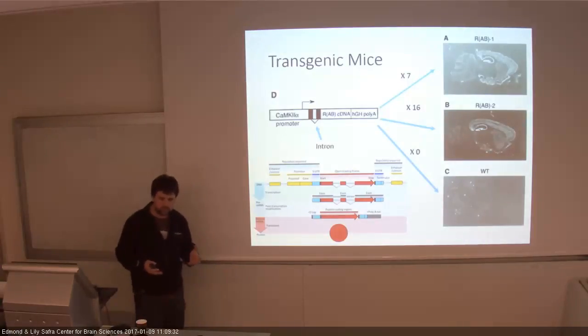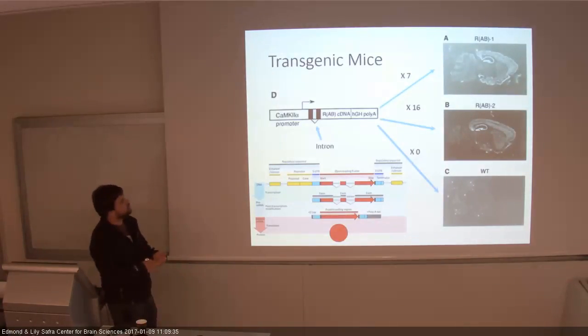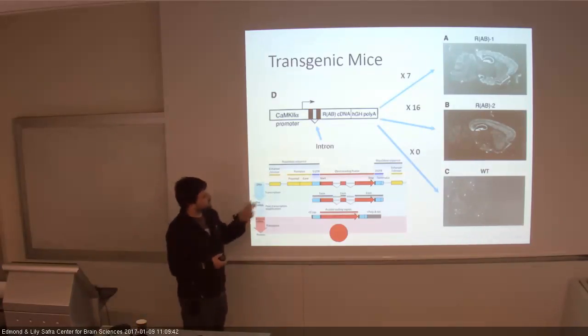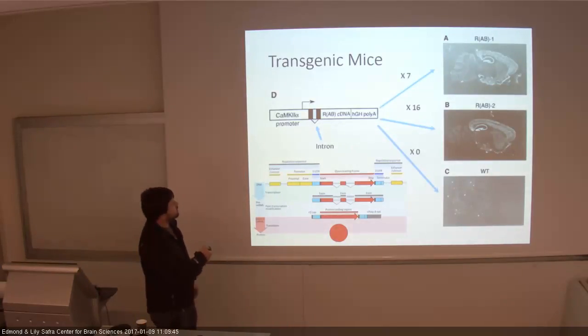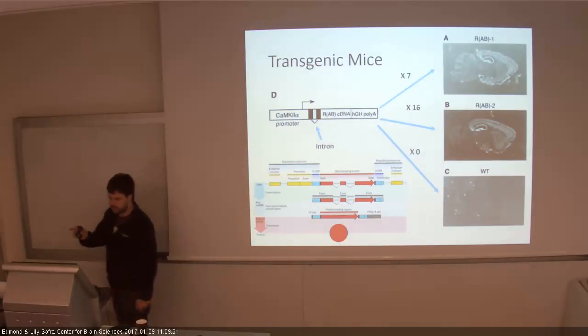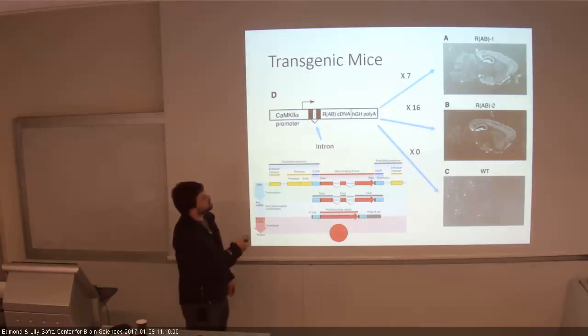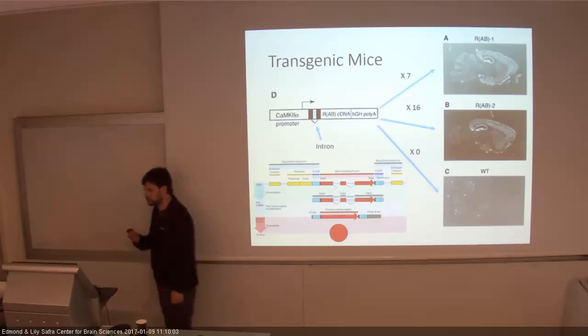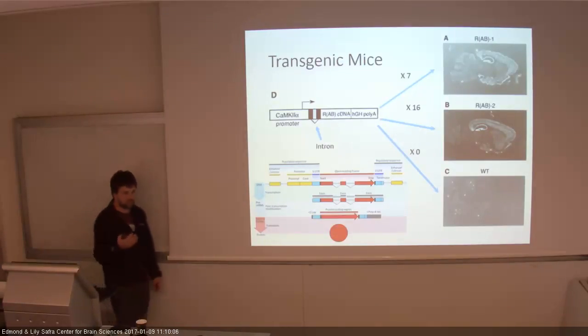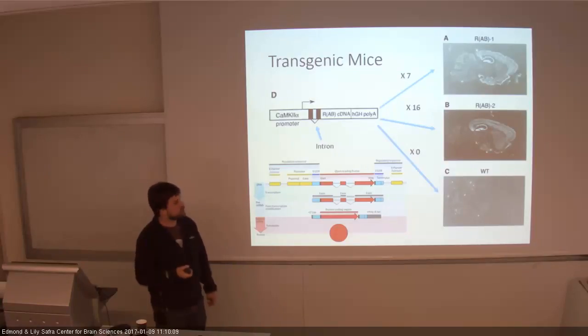So first of all, their model, okay? They used mice, and what they did to these mice is that they generated transgenic lines, in which they had this construct inserted into their genome. In the end, they just selected two of the lines that they generated. The thing that they don't tell you in the article is that they probably generated dozens or many transgenic mice, and two of these lines were selected. They were named RAB1 and RAB2.